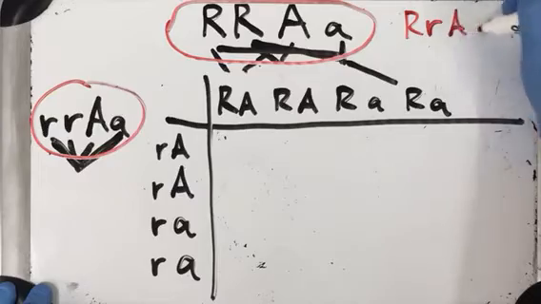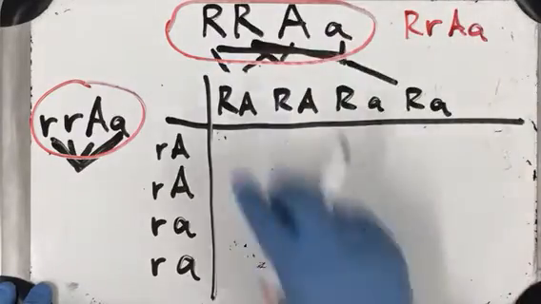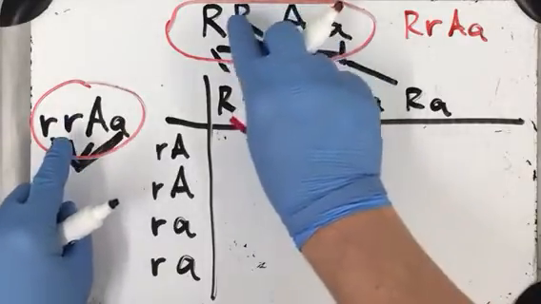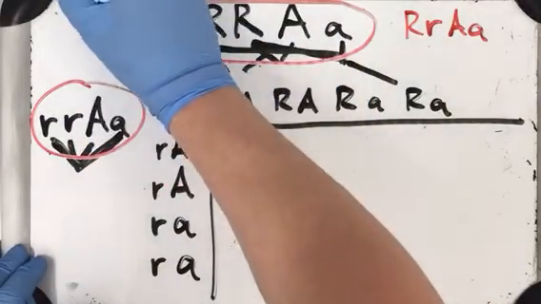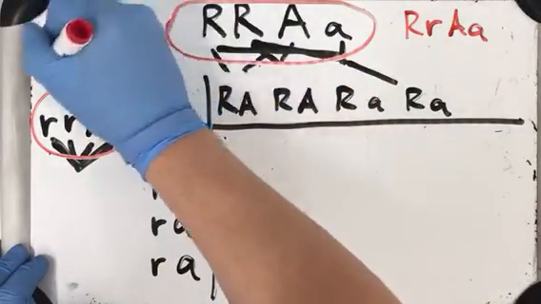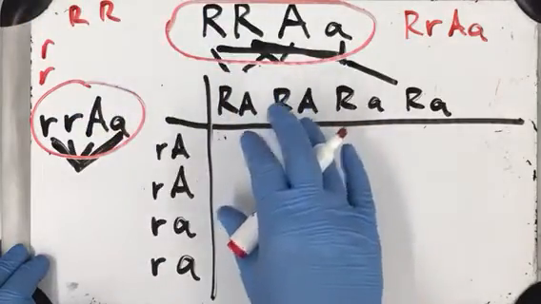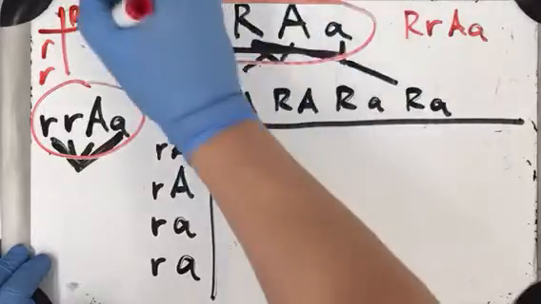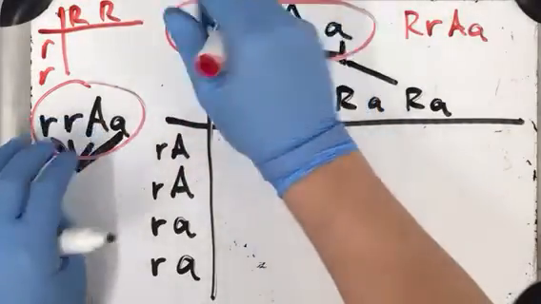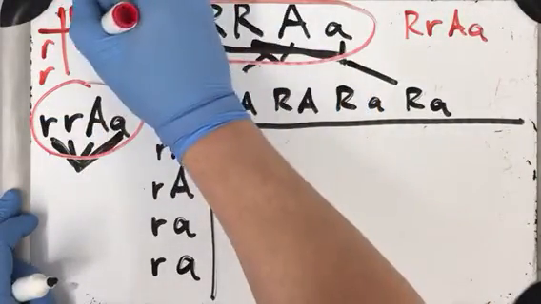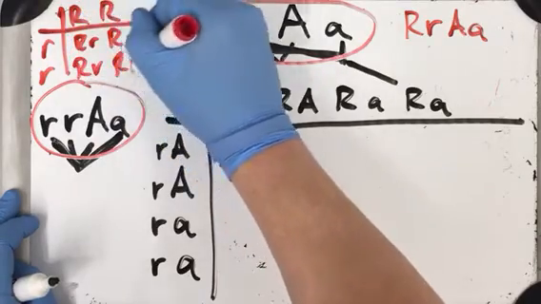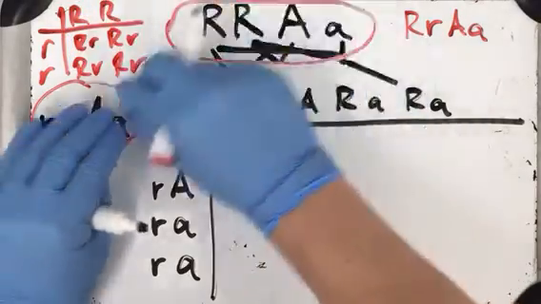What is the chance of a heterozygote offspring? Right here, you immediately see that all the little r's are going to combine. So if you do a mini square right here, this parent's over here, this is over here. Pause the video if you get slowed down or anything, and email me too if there's anything you want to know, like if I go too fast or something. You just do gene by gene, and in this case, you see that each one is a heterozygote. So there's a 100% chance of heterozygotes for this R gene.